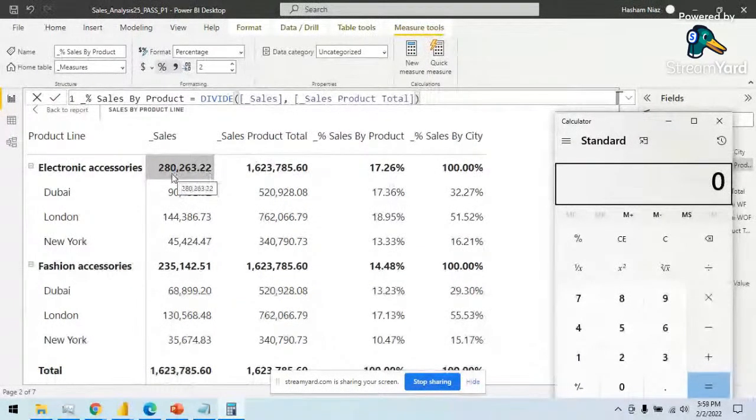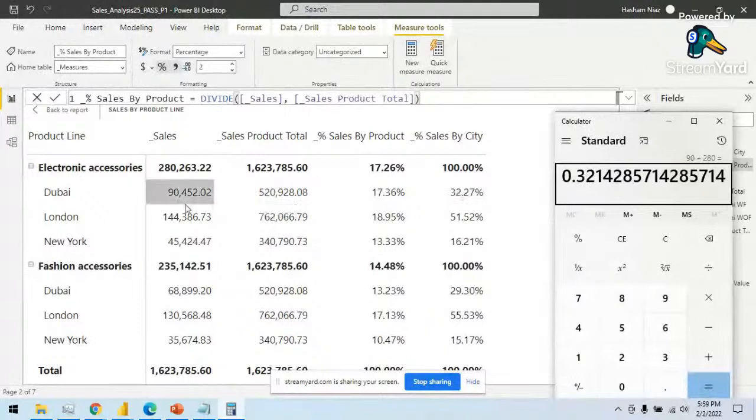The total sales is 280k, and now if I divide 90k by 280k, I will have this 32%, almost 32% contribution. So this is based on your individual sales for that particular product category. So what this is showing you, actually right now, is 17.36%.